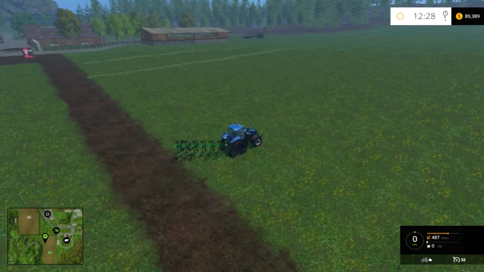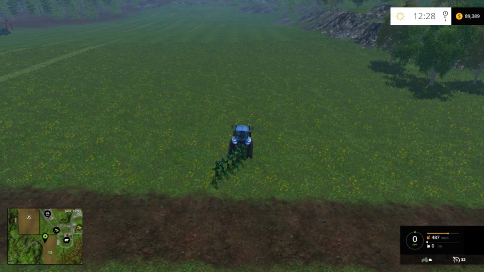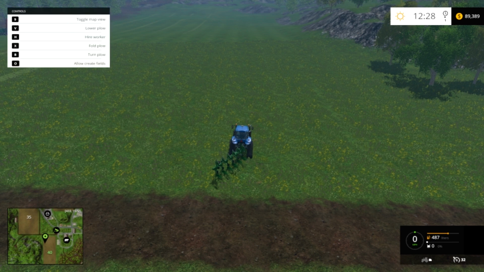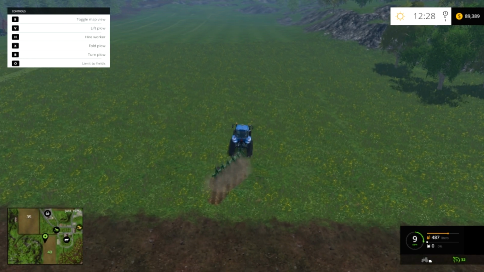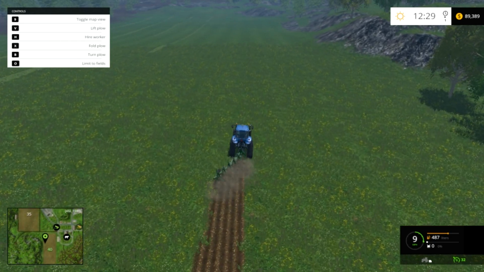Now, if you want to turn this back into a field, you can, but you have to use the plow, and you can't get a worker to do it for you, so it's manual and it's very tedious. But basically, you get your plow, hit O for allow create fields. Alright, so now when I put the plow down, wherever I go, it'll create a field. And basically then you just do this, and you do that until you have the field you want.